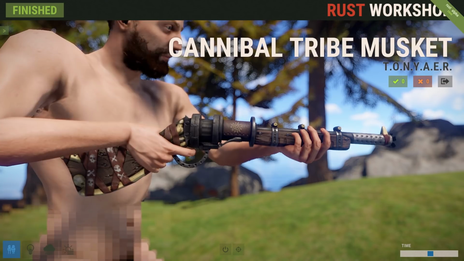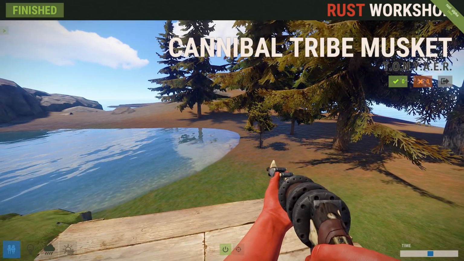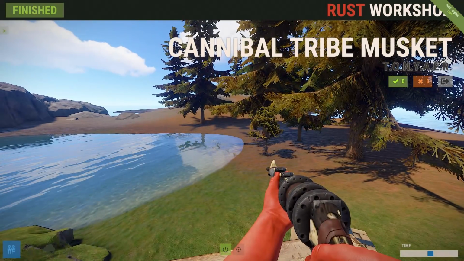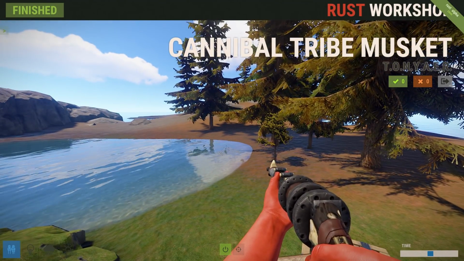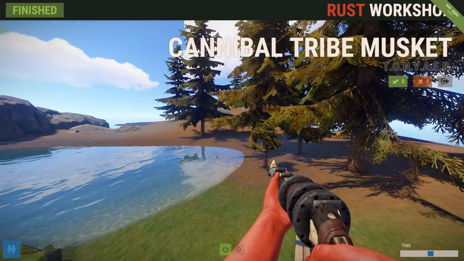It's got some leather and some sweet little designs. When you hold it in your hand, you can actually see the bone detail. There's bone coming through the cloth, kind of, which is really sweet. And it's actually just a really nice looking water pipe. I really love the skin, so good job, Tony.